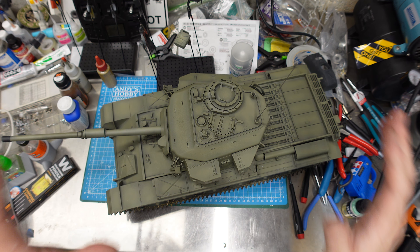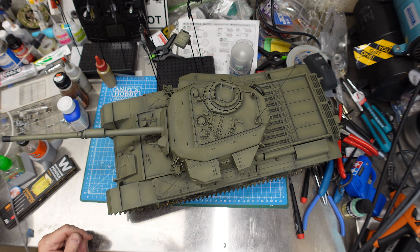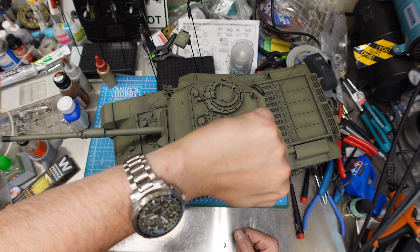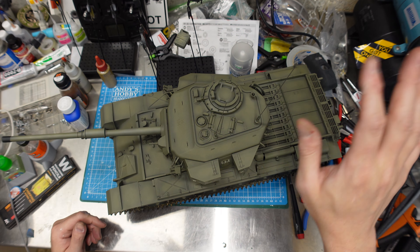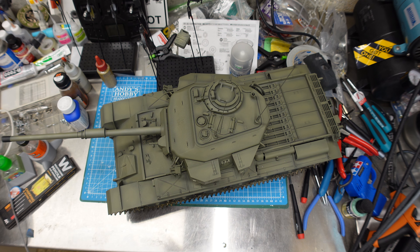We're done for tonight. Next time we'll be back with painting the stowage - it's like chores: clean up after dinner, pick up after the dogs, paint your stowage. I got a text - it's either a compliment on a photo I sent to a tank buddy or my wife saying get back upstairs at 9:30 at night. So be back next time everybody - happy Spirit Finger Sunday, happy Father's Day, adios!